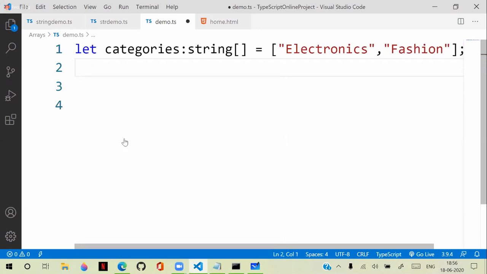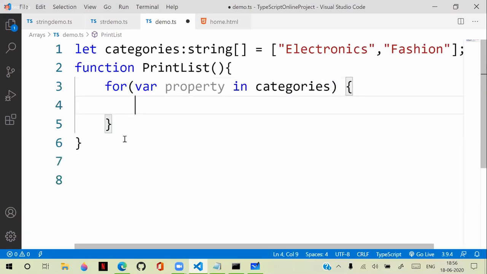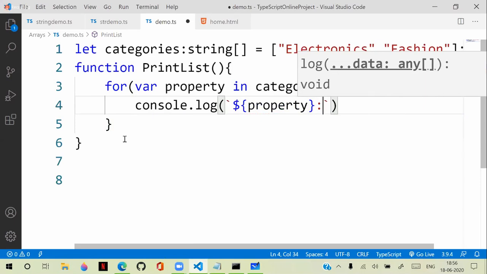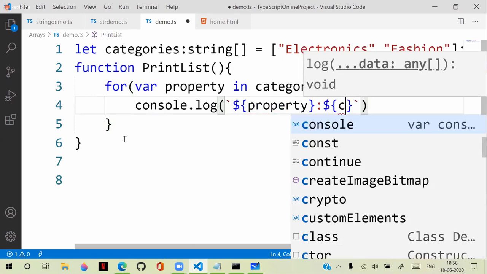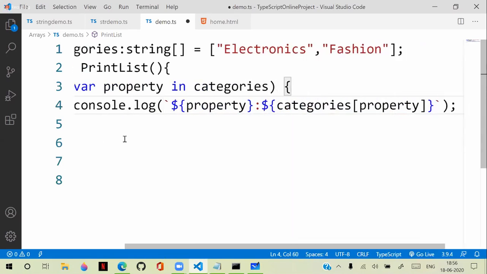First, I will print this. I will write a function, printList. I will write a simple for loop, for var property in categories. I am printing console.log, the property and colon, and I am printing the value, categories of property. Yeah, this is the function.